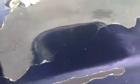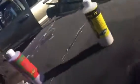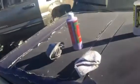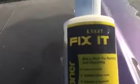So here I'm just doing the circles, working well in there, and I'm gonna let it dry. So you use the cleaner to remove all this. You just do that. And then, when this dries up, look at that. You have to choose between driving something that looks like that versus that. That looks pretty good. Look at the reflection. Man, that looks good.